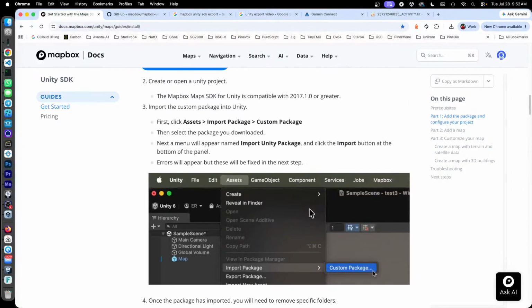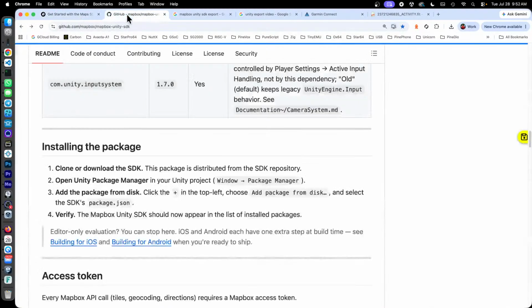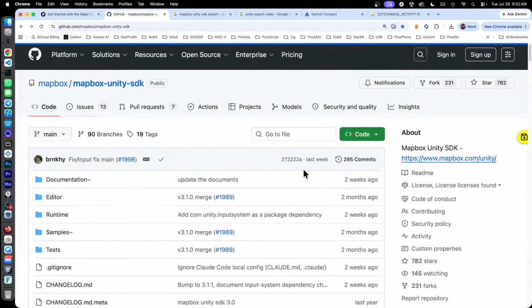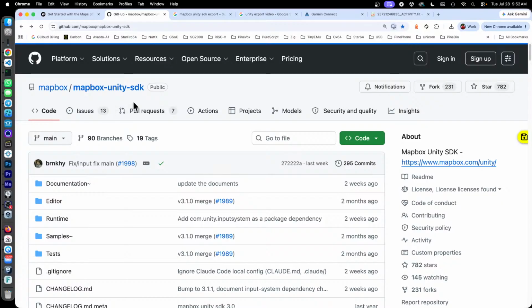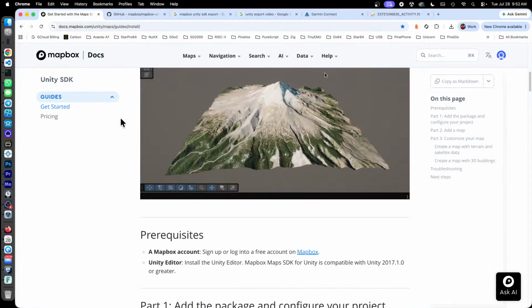The right way to do it is head over to GitHub, look for the Mapbox Unity SDK. This is the source code for the SDK that will render Mapbox maps inside Unity. So essentially, this is the source code version of all this.